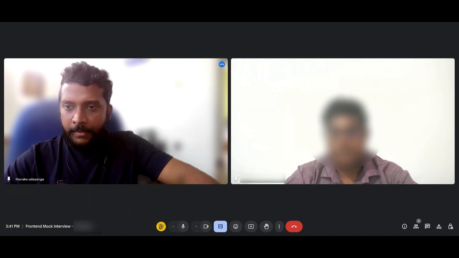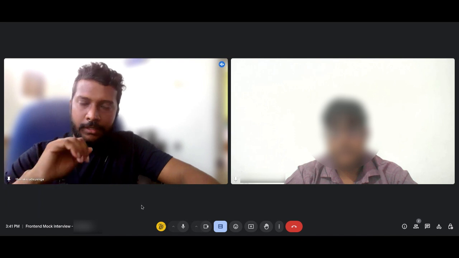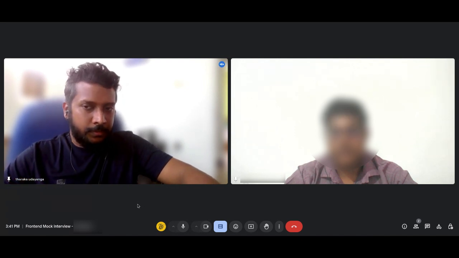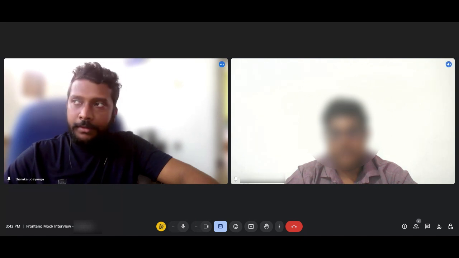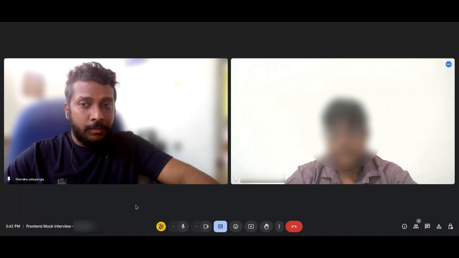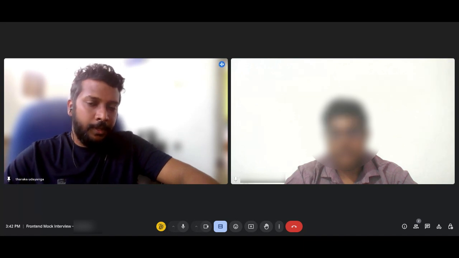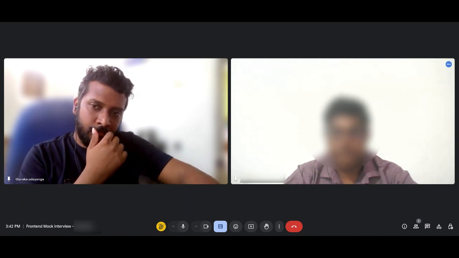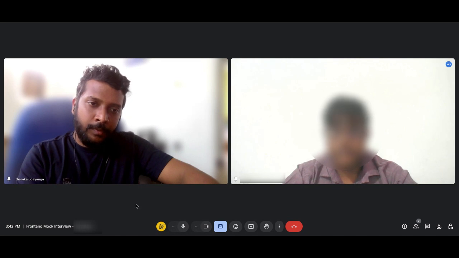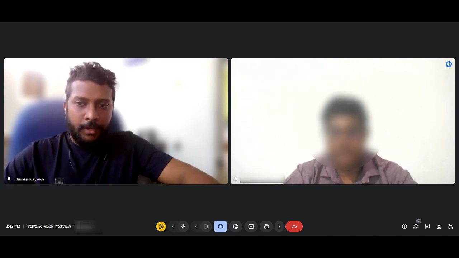Okay, so you told that we can pass data from parent to children in React, right? You use props for that, right? Yes. So then, is it possible to pass data from children to parent? Yes. We can use it to pass from one child to another child. First we put it in the parent, then we get it in another, using props. I think you didn't get the question.